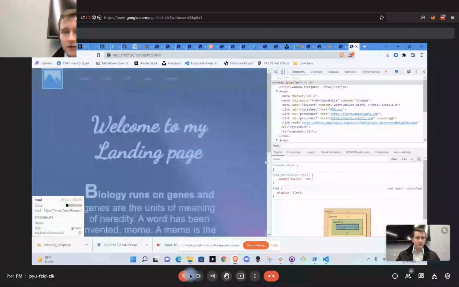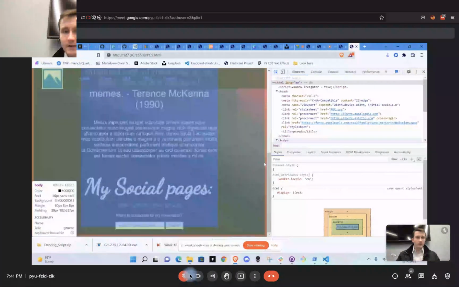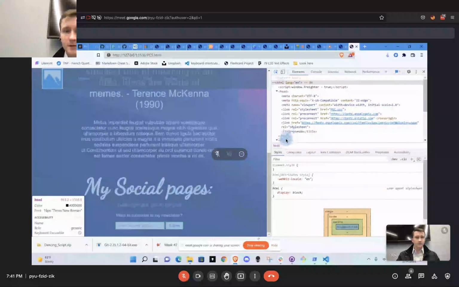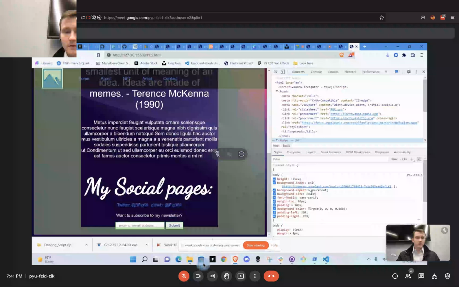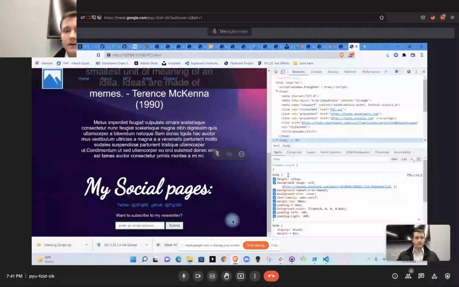So if you scroll down, you should see the class being applied to the body if you click on the body element itself. Yep. Yeah, so if you click on the body element, there you go. You can click on that number. And then if you use the arrow keys, you can increase and decrease those units without having to change your code. You just press up and down arrows if you hover over that. Yep.